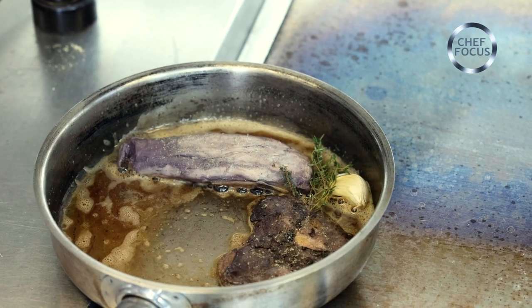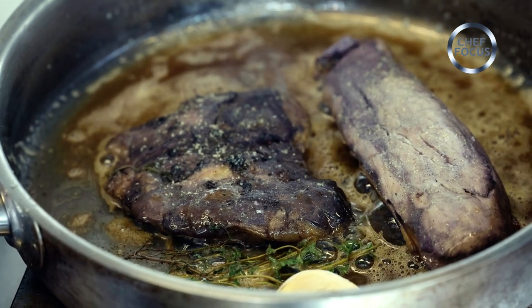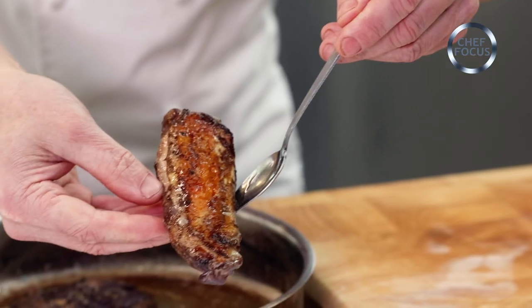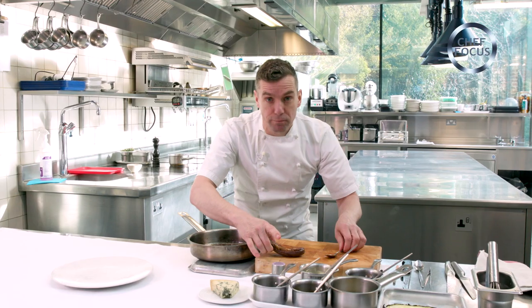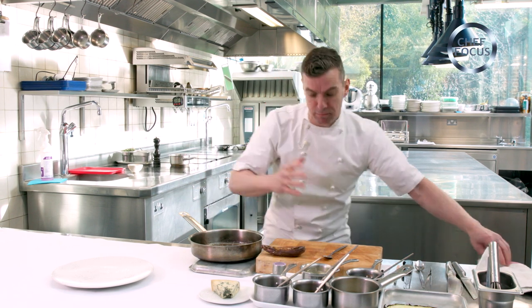Clove and garlic and a couple of sprigs of thyme. This doesn't take long because the meat is already cooked — I'm going to pop this in the oven just for two minutes only. The guinea fowl is ready, and look at that — that's beautiful. The residue of red wine on the skin really comes through, and the smell and aroma are incredible.